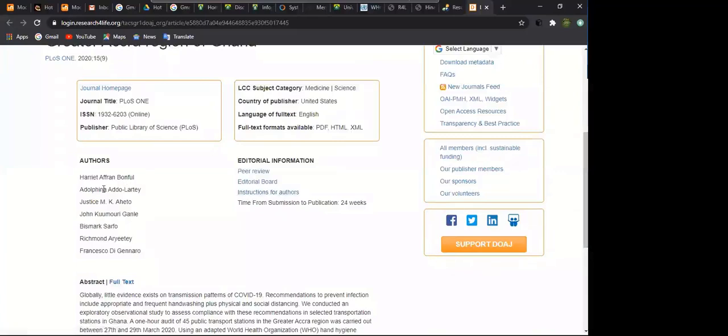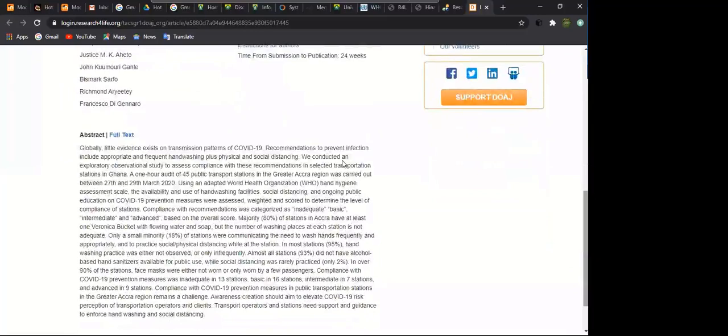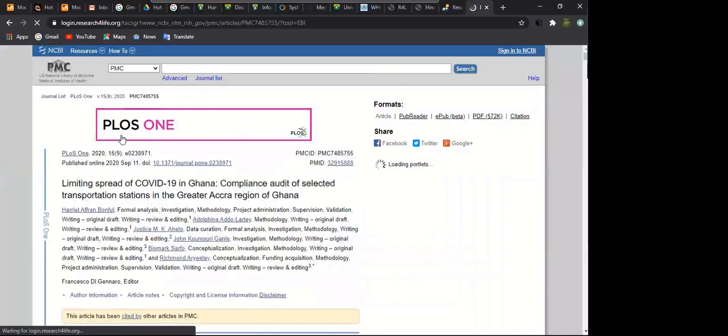Harrietta Frank Bonfo, Adolfina Adulate, Justice M. Aheto, John Kumori, Ghani, and all of that, up to Gennaro. Then it gives you the abstract of that article, but you can see the full text link by it. So you simply click on the full text, and it's now going to display the full text of the article for you. And in my case, I want to download it.